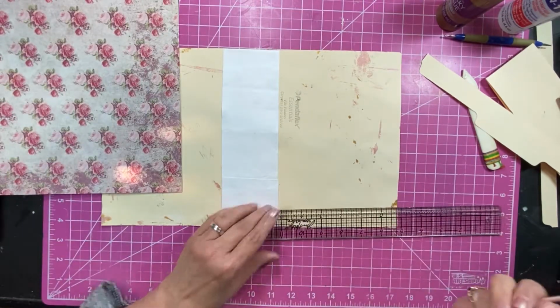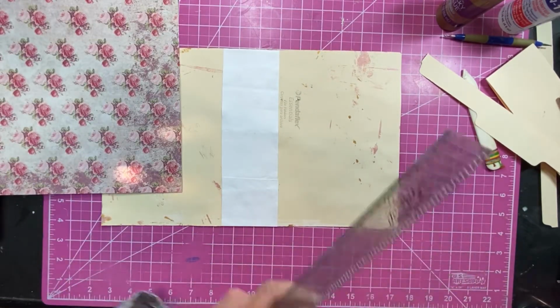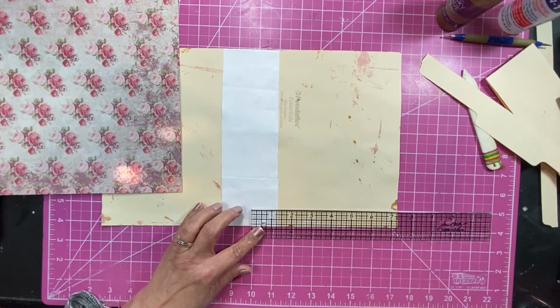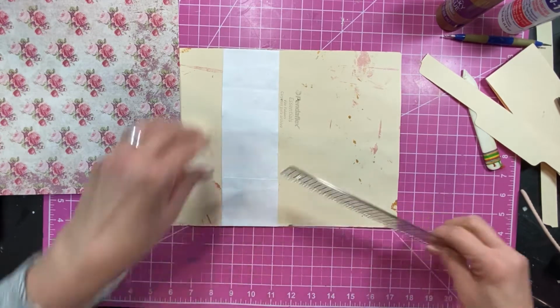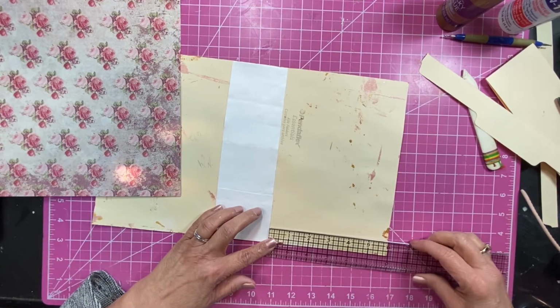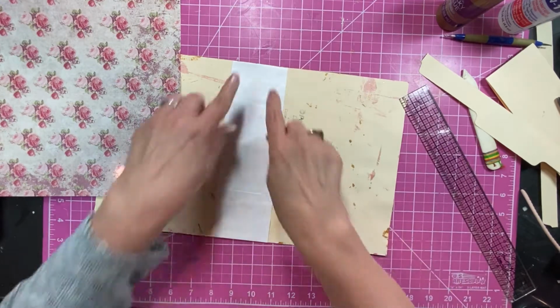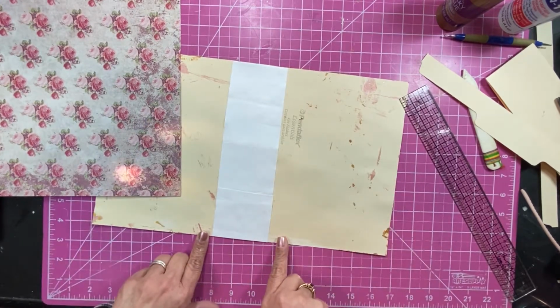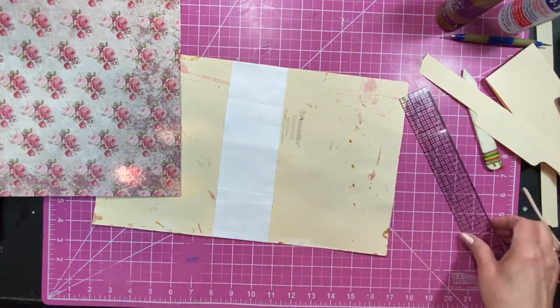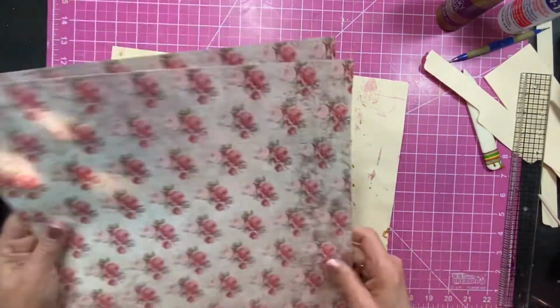Let's see what I'm going to do. Oop, wrong way. I'm going to do that. Yeah, we only need about 6 inches. And I'm going to put that on there. And then I'm going to cover this with something else down the middle to kind of help reinforce it.